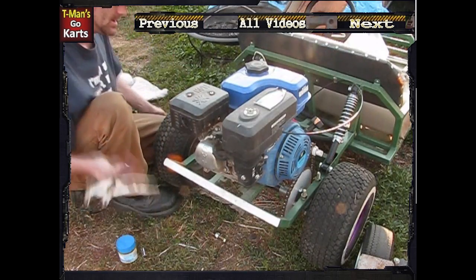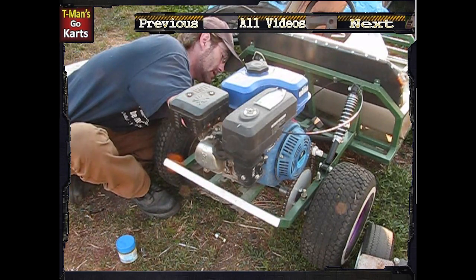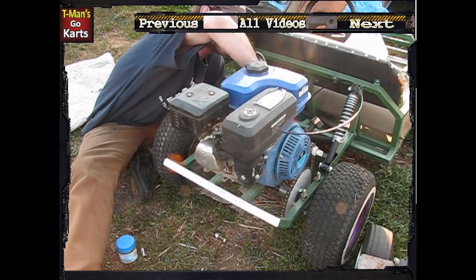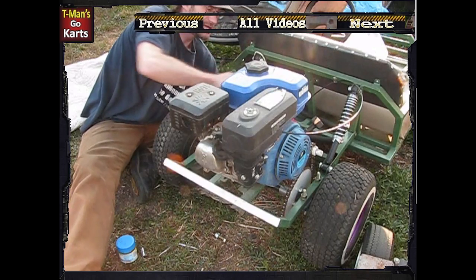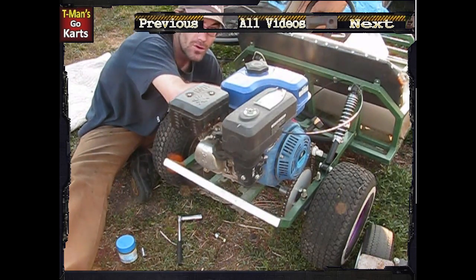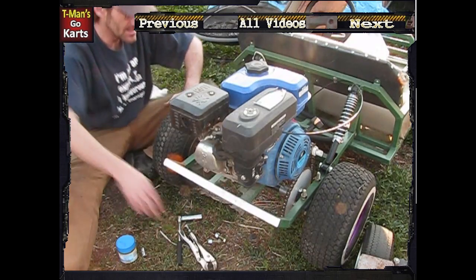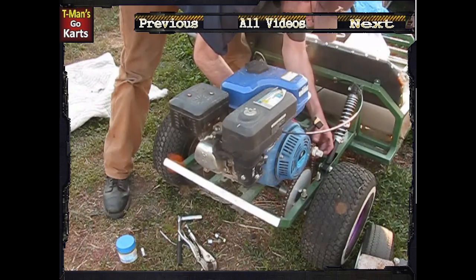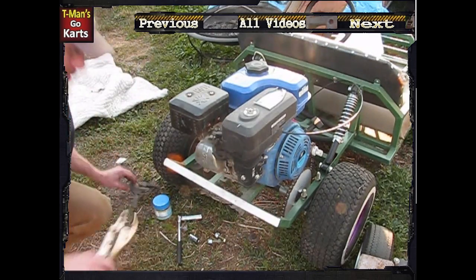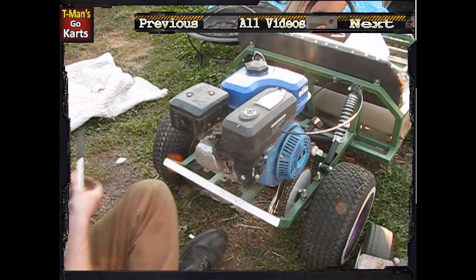I was thinking maybe I should do a video on this type of thing. A lot of people don't do it this way — they won't use motor oil and boil their chain. I found that it works pretty decently. I thought I'd do this video right before winter, because those of you who haven't lubricated your chains ready for winter might want to do it — because after the counties and cities start laying down all that crap on the roads and you start getting it caked up on your engine and chains, it would be a good idea to do this before that happens. I was led to this method from some of the guys on DIY Go-Carts. They were telling me about how the whole method works, and I tried it out and it worked great.